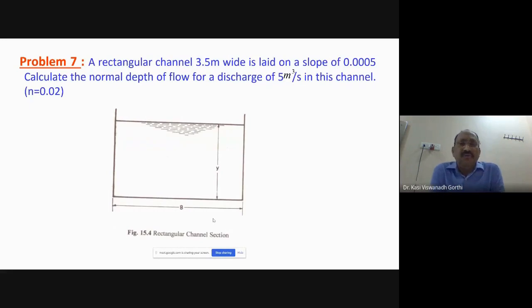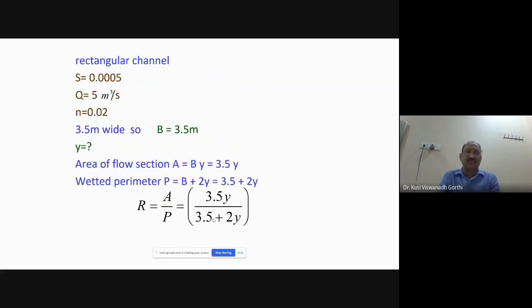Then what is this normal depth of flow? Usually, depth of flow Y is applicable for any type of flow that is taking place in the channel. However, normal depth of flow corresponds to the depth in the uniform flow of a channel. If you are considering a uniform flow in this channel, the normal depth of flow would be equal to the depth of flow for this case.